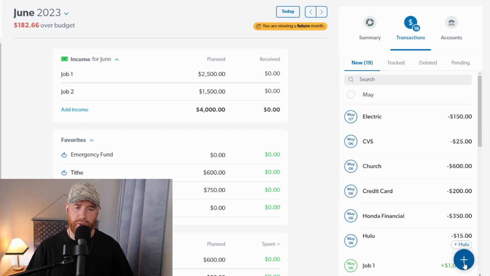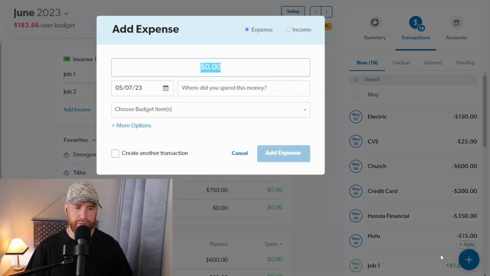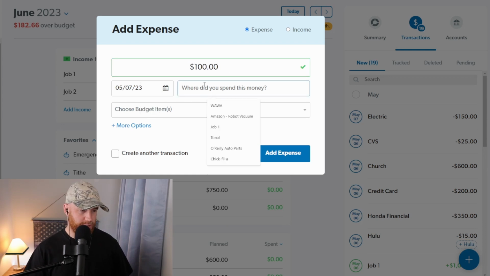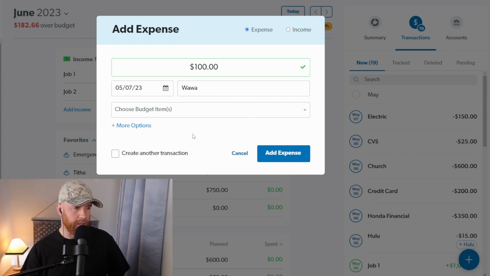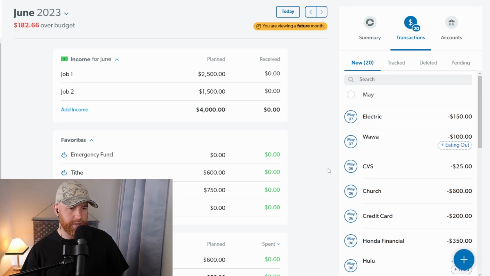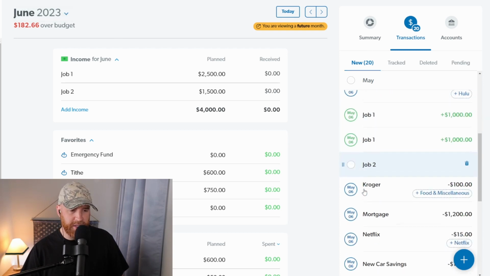So the first thing is, let's say you want to create a transaction. You go down here, you hit plus, $100. And let's just say you've got a gas guzzler and you spent $100 in gas. All right. So over here, you can see all of these transactions. Now, these are transactions that I'm going to do, even though they say May 6th, May 7th.